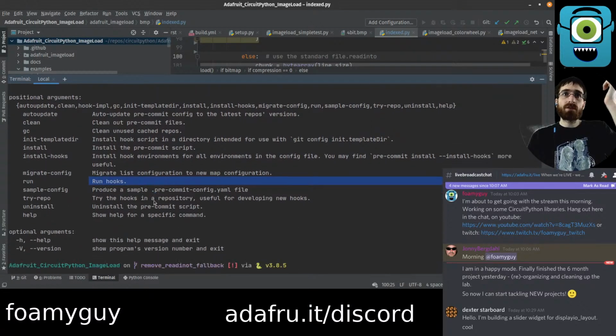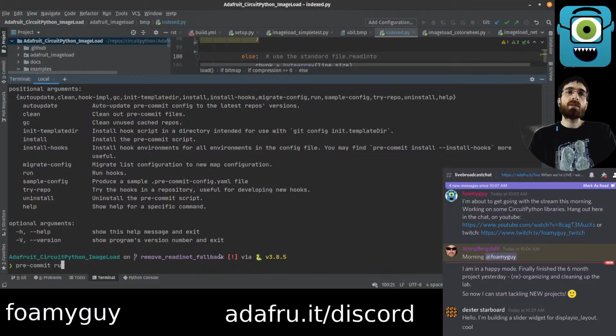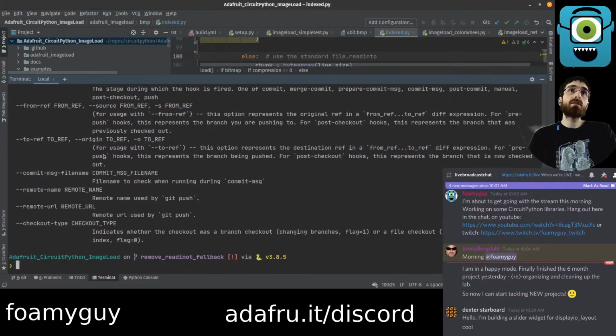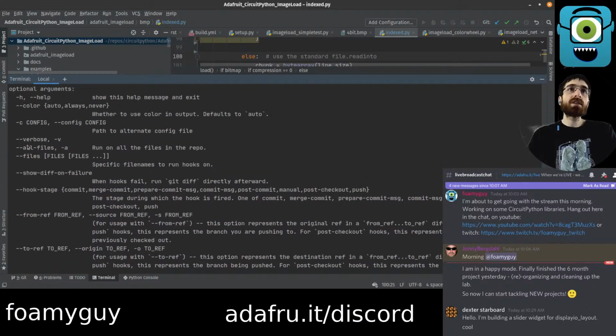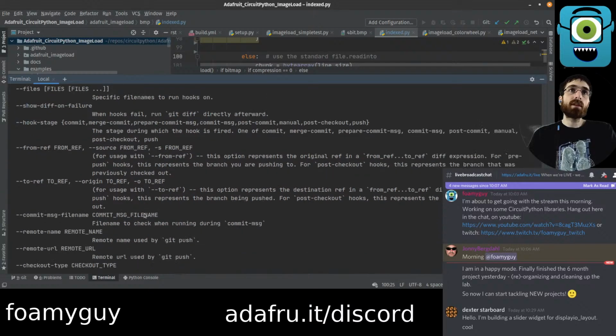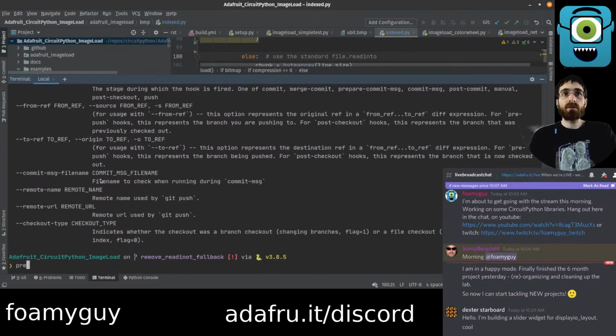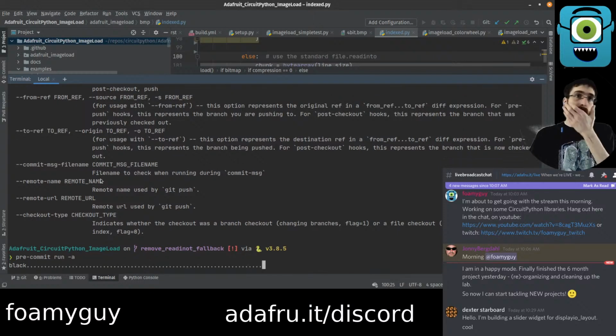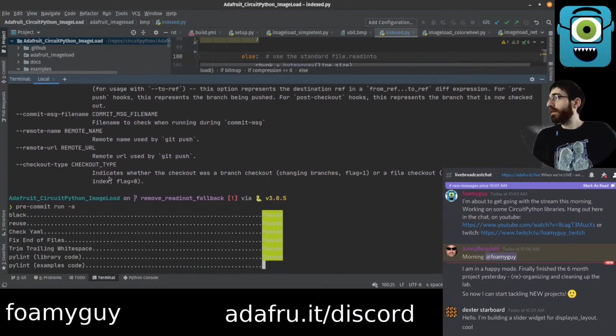Run hooks. Can you go pre-commit run -h? Oh, okay. All files, yeah, there it is. Oh, -a is the shortcut for that. That's actually nicer. pre-commit run -a. That's kind of nice. I like that.